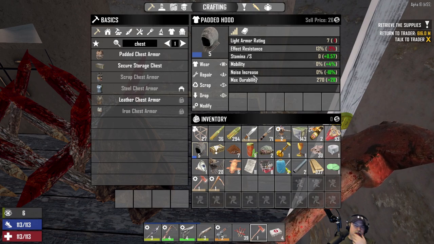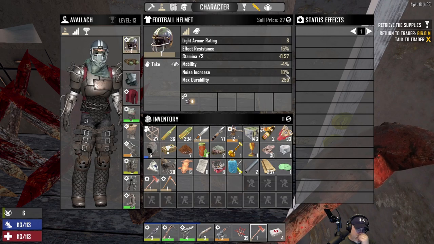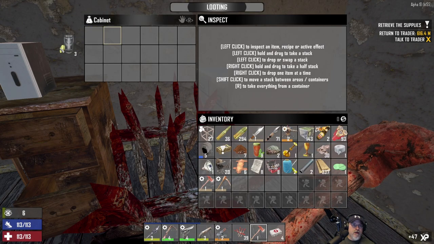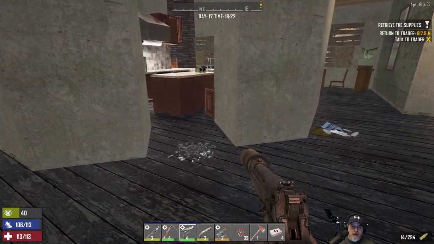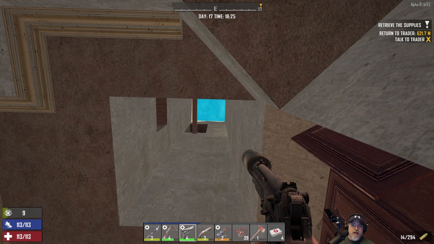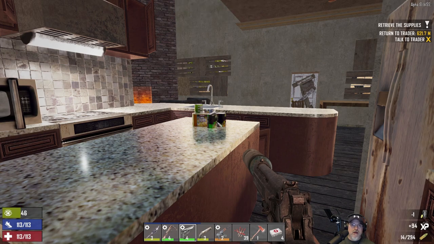Noise. Ooh, this would be good for stealth. I think, right? Noise increase 0%. Wait a minute. 10% noise increase. Oh, okay, I see. So the helmet actually makes us a little bit noisier. Interesting. Okay. Got a cabinet here with stuff in it that we don't care about. All right. Let's go over here into the kitchen area. Get rid of that stuff because that can give us away. That must be like just a really big long skylight or something. Canopies.